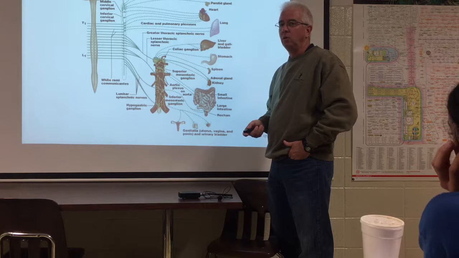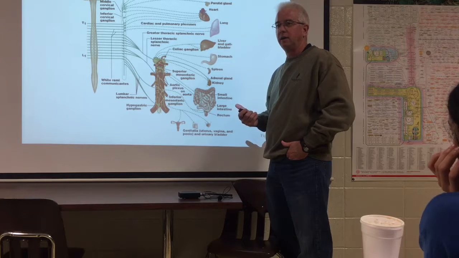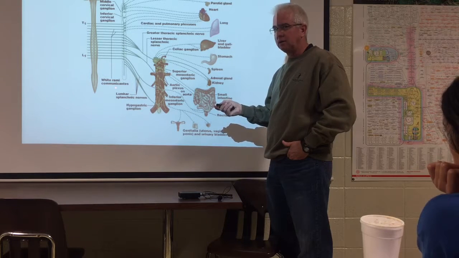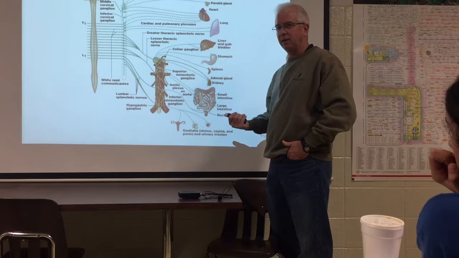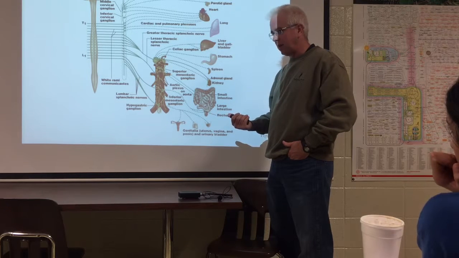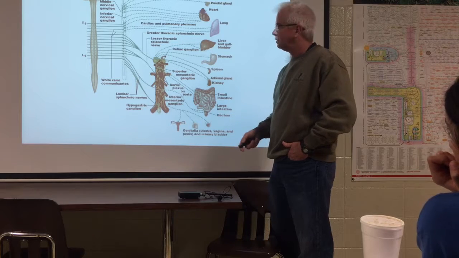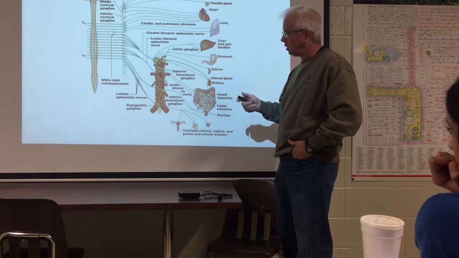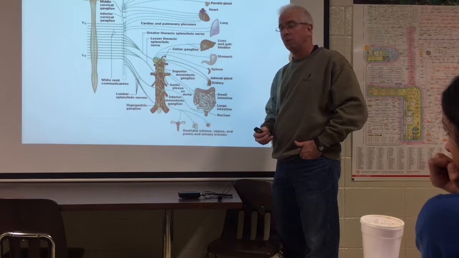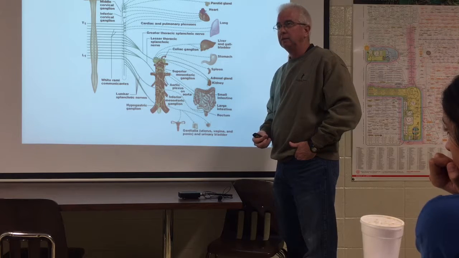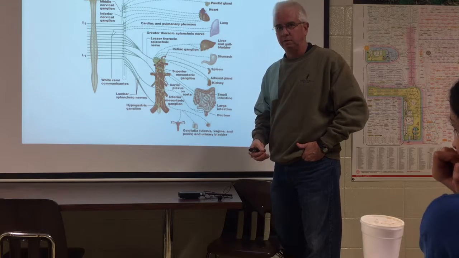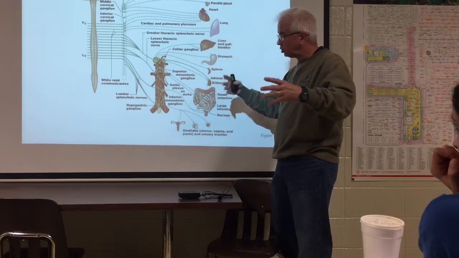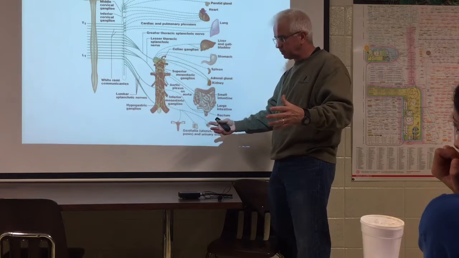Okay, so what would I call the ones on the other side? Gray. Yeah, so if these are white rami communicantes, what will be the ones on the other side? Gray rami communicantes. So this is preganglionic sympathetic short to the ganglion. This is the model. Now, there are exceptions to this model. When we define these things, we say long, short for parasympathetic. We say short, long for sympathetic.